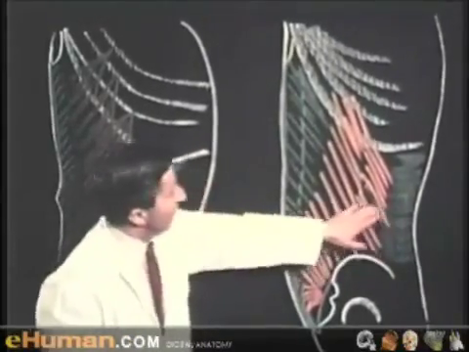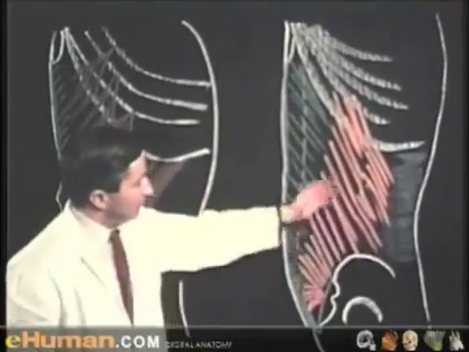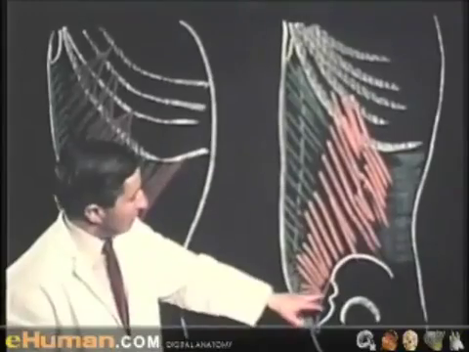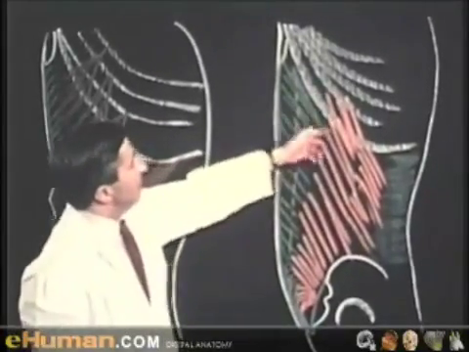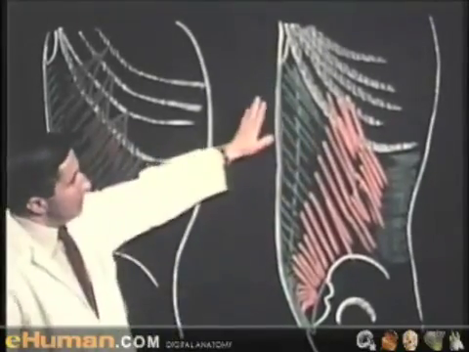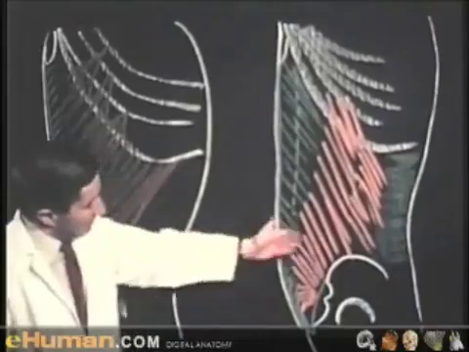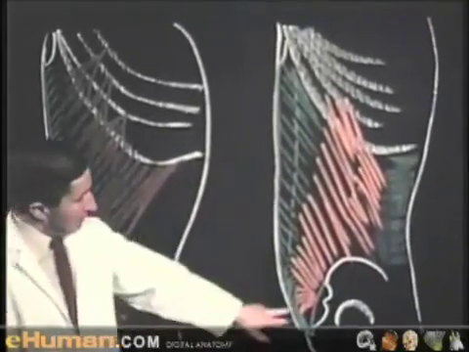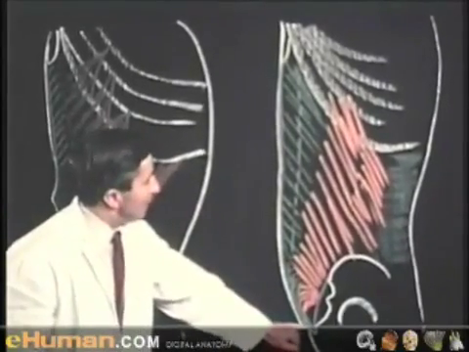The fibers run upwards and forwards. They arise from this lumbar fascia, from the iliac crest, from the lateral half or two-thirds of the inguinal ligament, and they are inserted into the lower three ribs and by this aponeurosis which goes forwards to the linea alba. The lower fibers arch downwards and join with those of the transversus abdominis to form the conjoint tendon which is attached to the pubic crest.